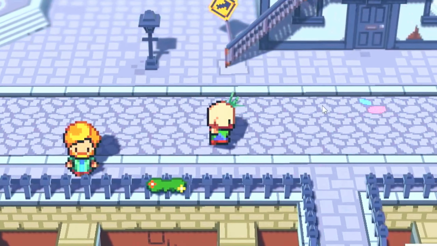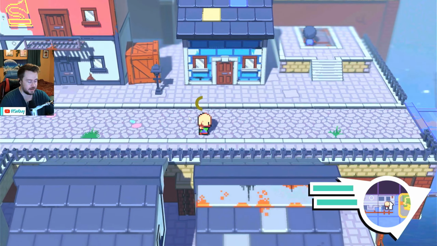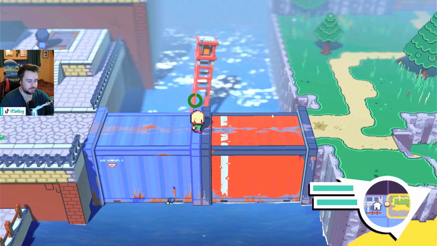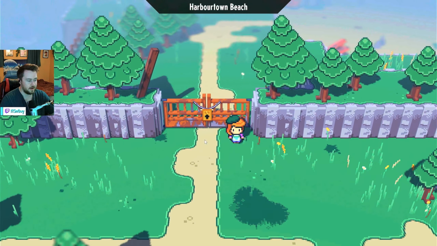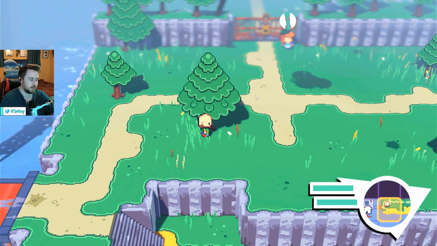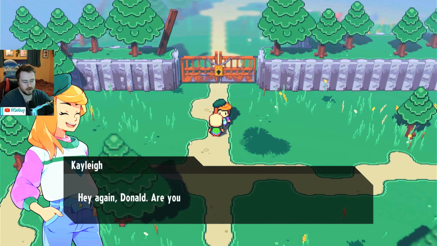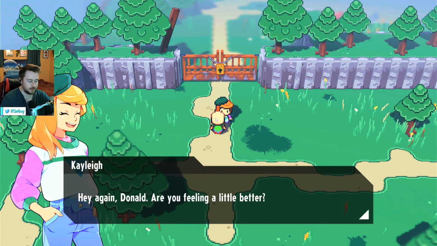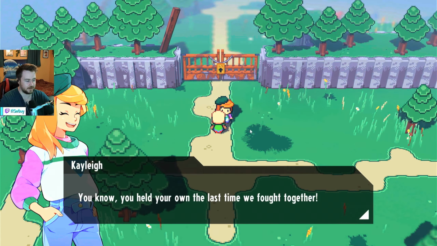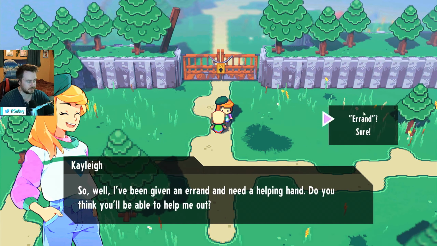I'm Donald. That guy was following me, wasn't he? Bee hopping. Yo, Kaylee. What's good, Kaylee? Hey again, Donald. Are you feeling a little bit better? You know, you held your own the last time we fought together. So, I've been given an errand and need a helping hand. Do you think you'll be able to help me out?